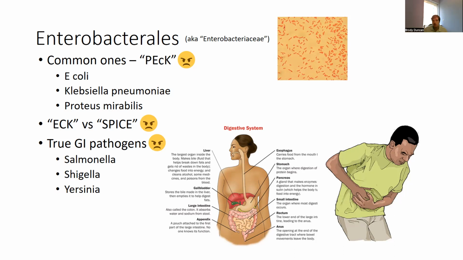So these are important organisms to try and keep separate from the rest of them because you're not going to be seeing them in the same clinical situations. Shigella is not going to be causing a wound infection in your postoperative patients. But if you've got a patient that comes in and they're having profound bloody diarrhea, that's when you have to think about Salmonella and Shigella, those sorts of things.